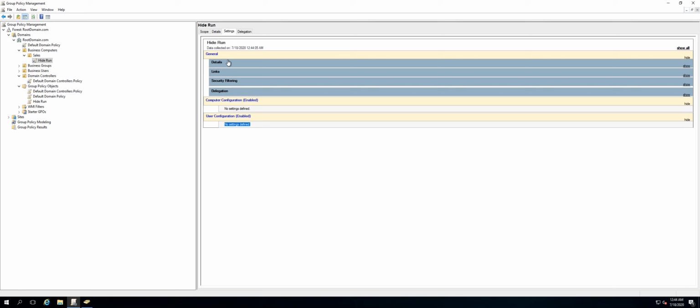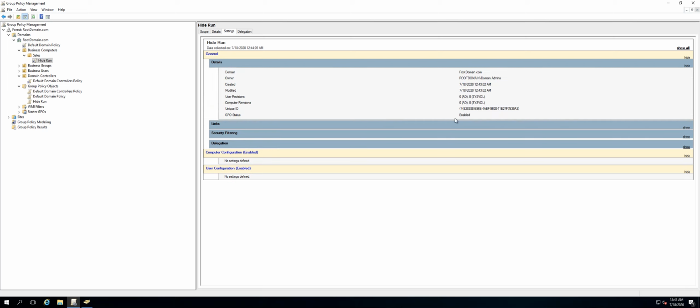Above here, general, these are just the details of the GPO, like look at the unique ID of this GPO. This is not 31B or 6AC, and nobody is ever going to ask you to remember these things because this will change every now and then. But 31B and 6AC are the default GPOs, and in every domain you go, their GUID will start with 31B and 6AC.